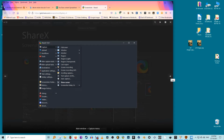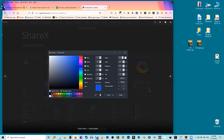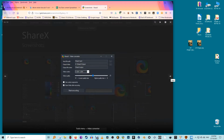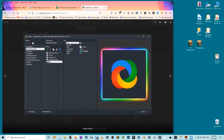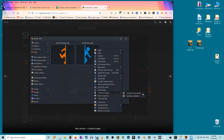Now, all this is pretty good, although A, the app is fairly limited or basic, and B, it's about to be revamped at the time of writing, so who knows what it's going to be like or where it's going. ShareX offers a good solid alternative, however. A wide variety of screen capture options, including scrolling capture, to grab bits of the screen you need to scroll to see. In addition, you can set a timer to delay capture, and many other little tricks like performing optical character recognition, or OCR, to turn images of text into machine-encoded text that can be edited.